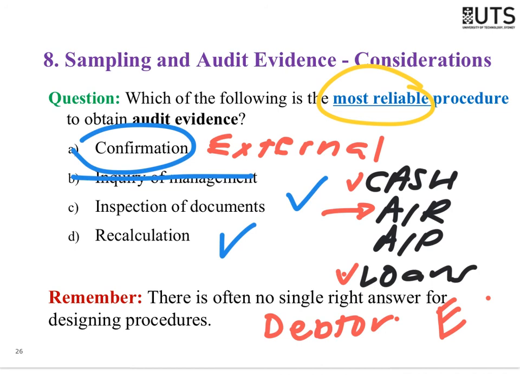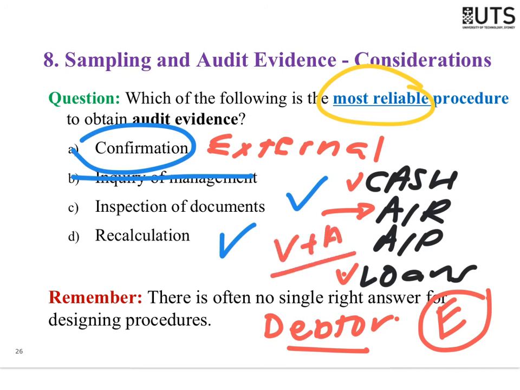Specifically when it comes to debtor confirmations, if they come back, the main support it gives you, which assertion it gives you the most support for, is existence. Because here's the thing, if they respond to you, they exist. The customer is real. So that gives you comfort that it exists. But a lot of people think, oh, valuation and allocation, it means the number's right. No, it doesn't. Because customers, and we've talked about this before, they can lie.